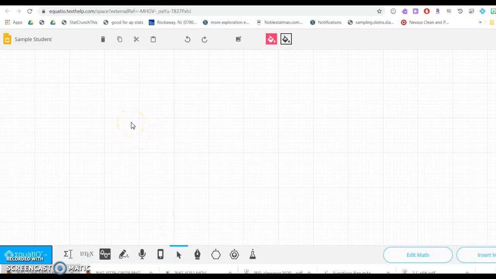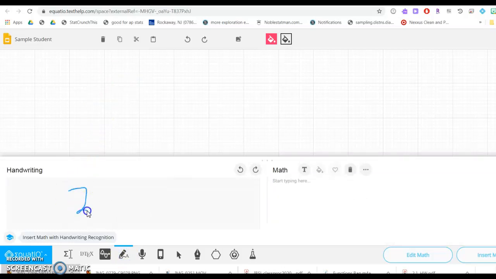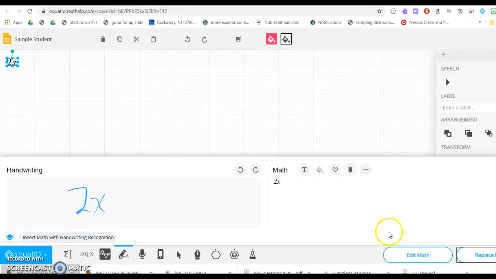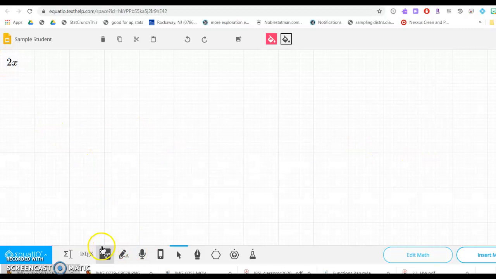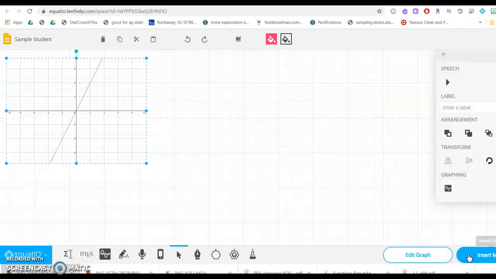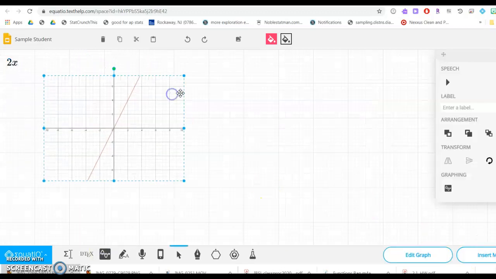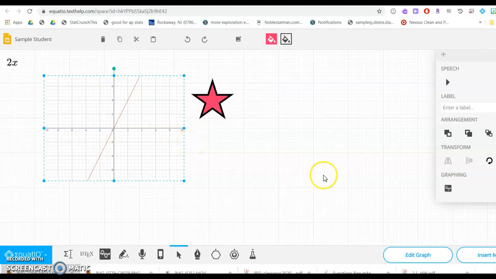Now it's this place where you can combine a lot of things. I can draw and put my handwriting in here. I can also come in here and add a graph. I'm just going to insert graph. And then I can put any of the shapes or tools in here as well. So it's a place where you can add everything, but obviously these could each be done individually as well. So if the math space isn't working for you, that's okay.